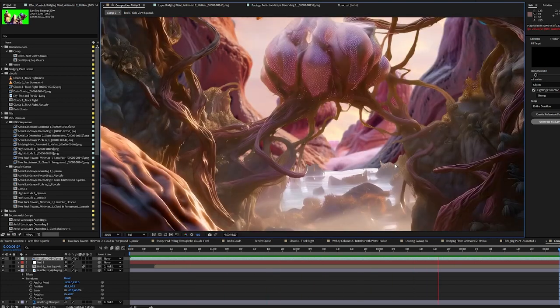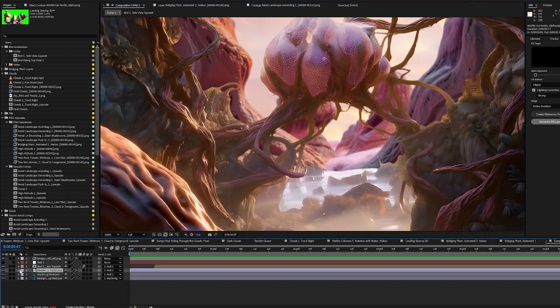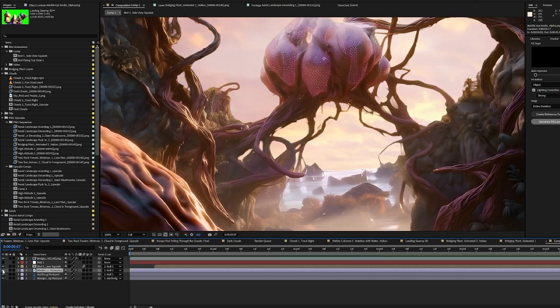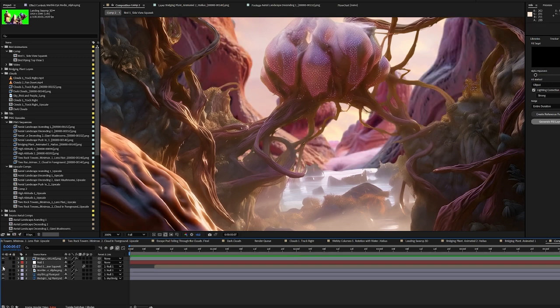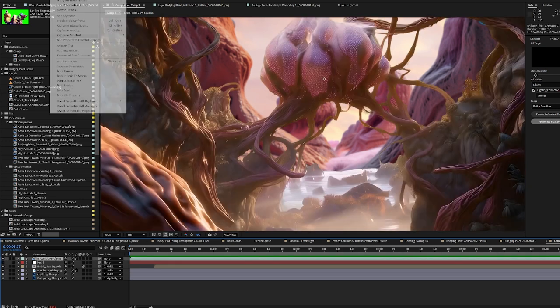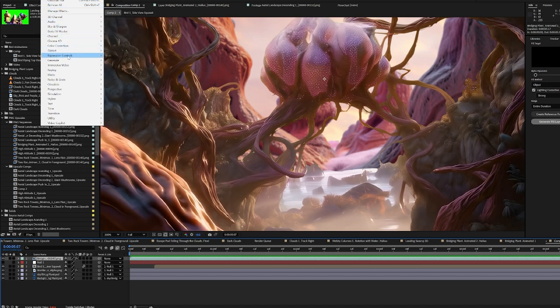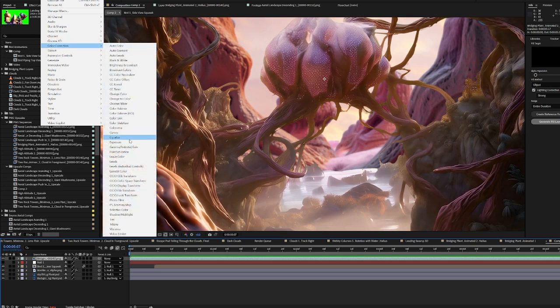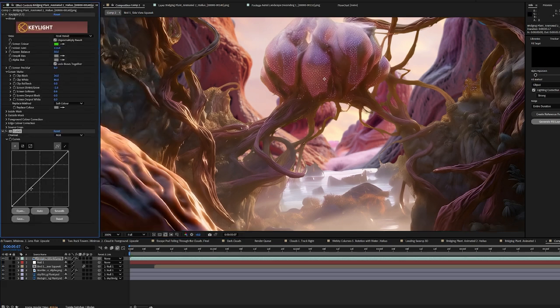So what we want to do is, let's stop this for a second. We want to go into our video comp. Which layer is that? Here we go. I'm going to go in here and we're just going to add a curve to this. So let's go into effects and where's color? It's right in front of my face. All right, let's just go with a simple curve and we're going to drag that down.